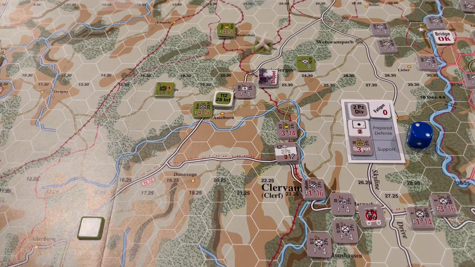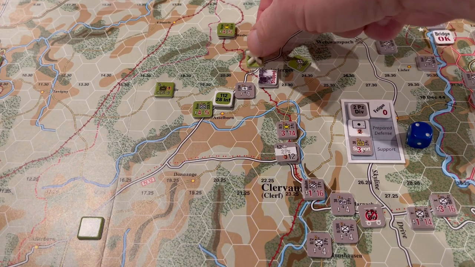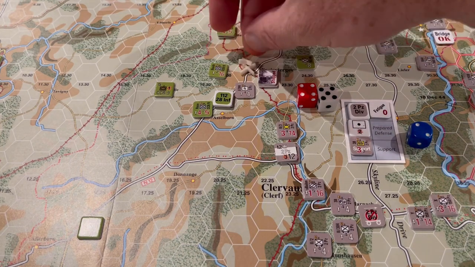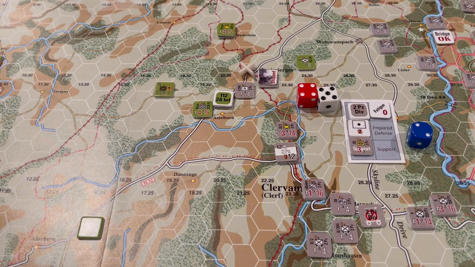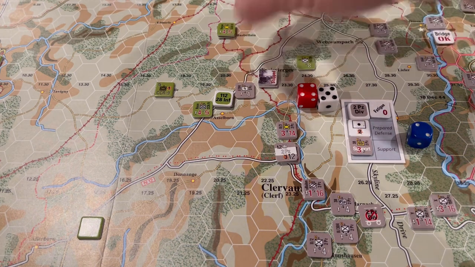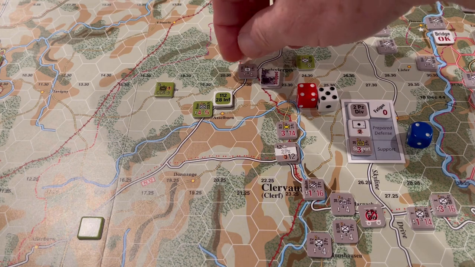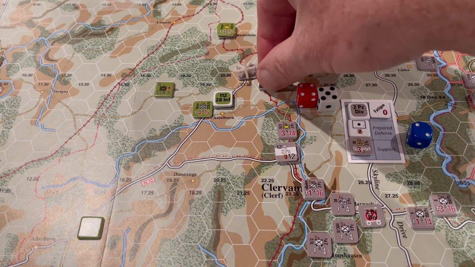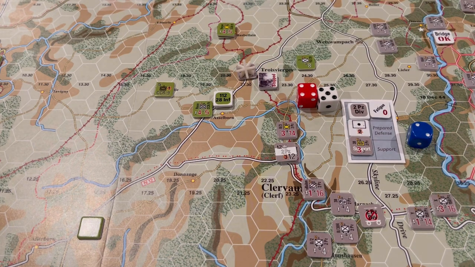They are in terrain, so it's going to be a 4, 5, or 6 to inflict a step loss. And the first two shots will do it. Actually, I think they only had one step remaining. So Booth has been destroyed, and the Panzer Grenadiers will occupy the village at the crossroads there. And I'm going to go ahead and pause here to record the American losses, and then we'll continue.